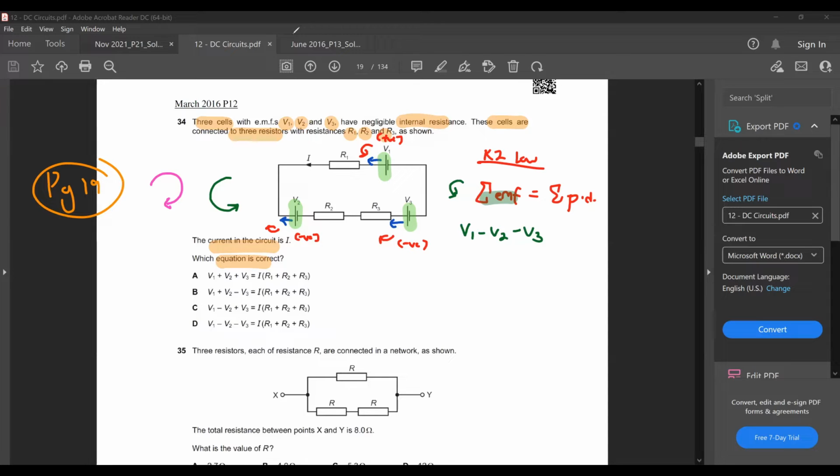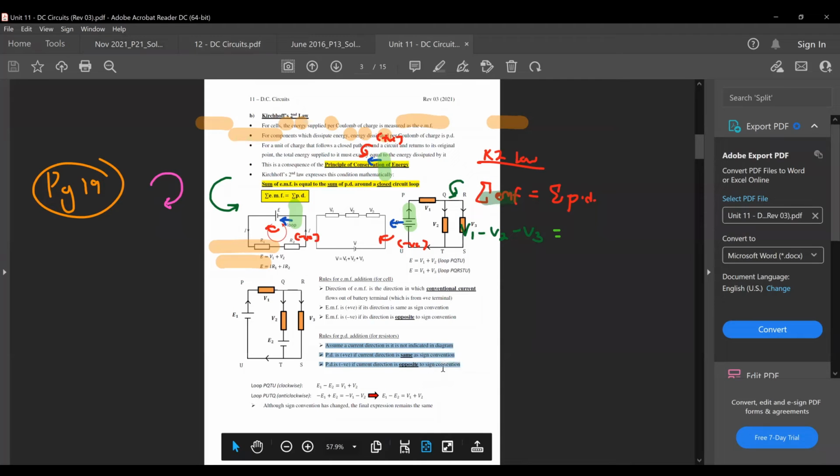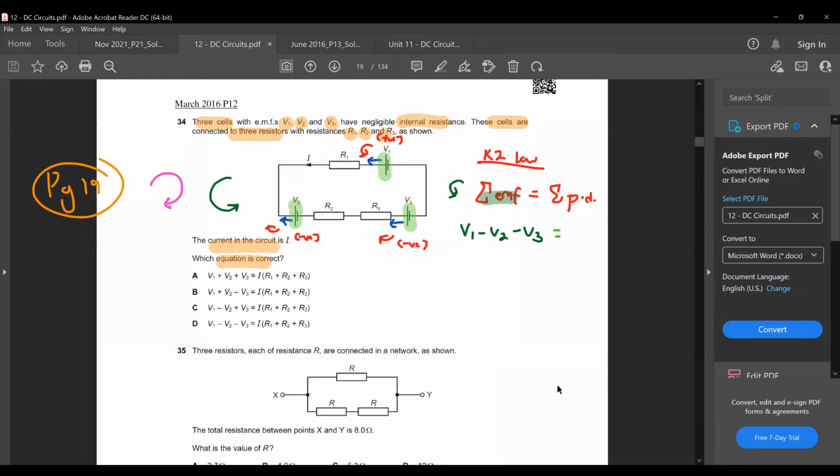Now, when it comes to your sum of PD, you look at the current flowing through your resistors. I mentioned to you some time before that your current direction could be indicated in the diagram already. If it isn't indicated in the diagram, you just assume a particular direction. I wrote it in the notes before. Let me quickly open it up for you. Yeah, this one I already mentioned to you. Assume a current direction if it is not indicated in the diagram. If it's already indicated in the diagram, just follow it.